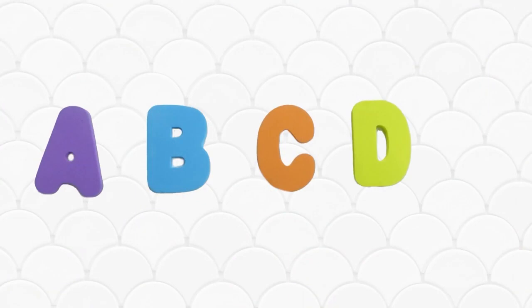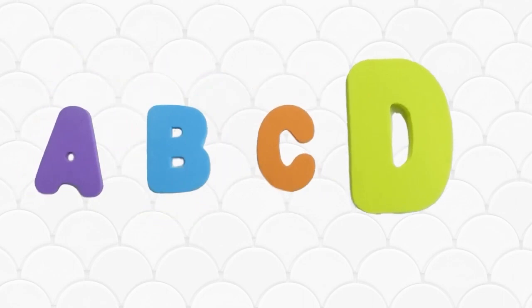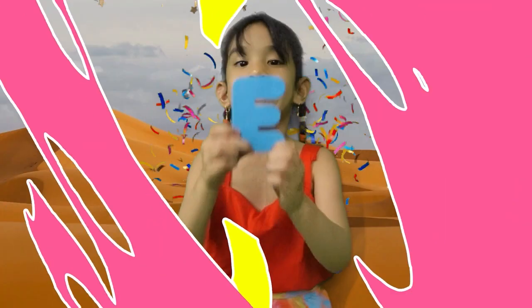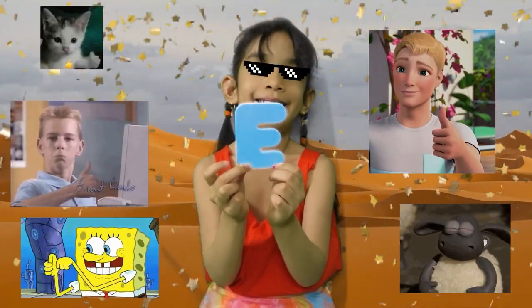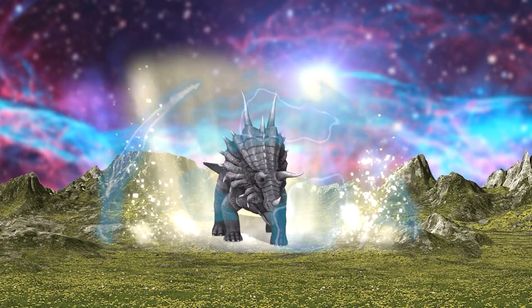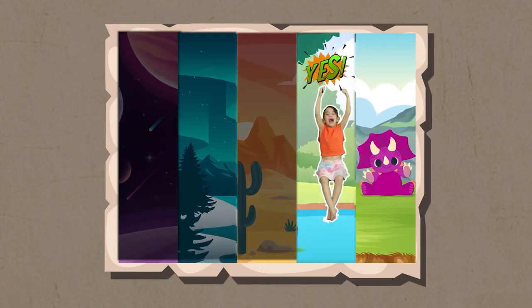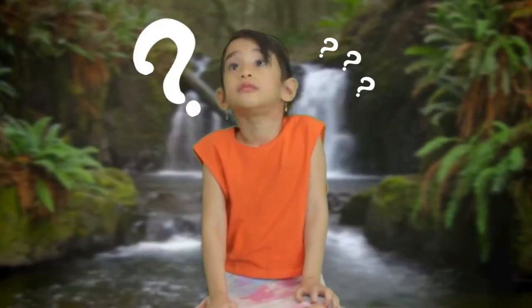Now for the third puzzle. You need to guess the next letter. Now we have A, B, C, D. What is the next letter? A little bit more, then it's free. Let's go! We're almost there!